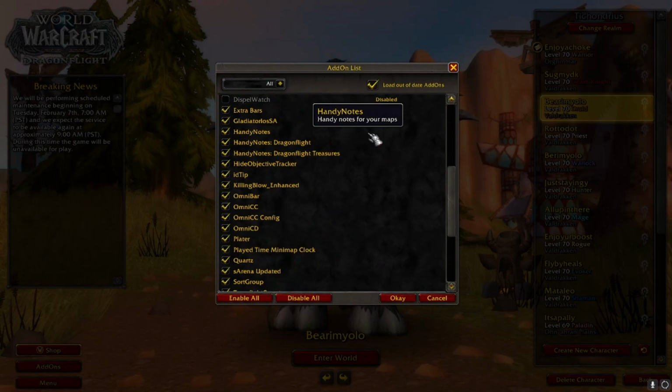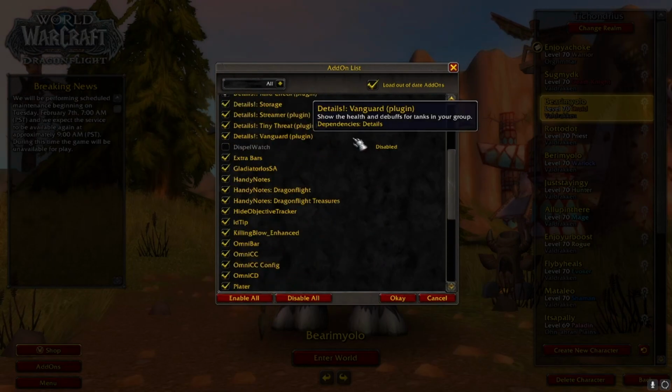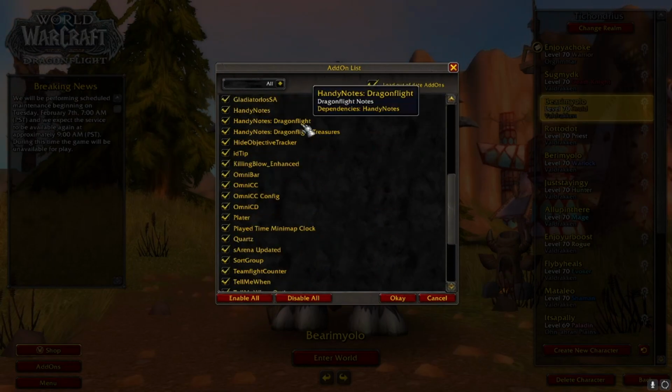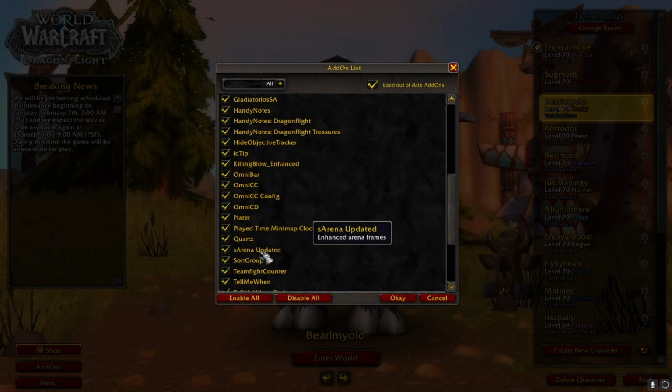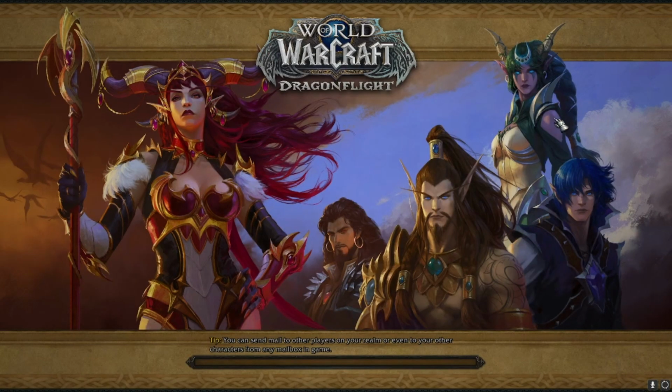I do not have all my add-ons all at once, right? If I'm doing Battlegrounds, I don't have Sarena because I'm not doing arenas. And the only thing to turn an add-on on is to go into the game, hit escape, open up your add-ons, check the button or uncheck it, and hit reload. And now that add-on's gone, or now that add-on's back, right?